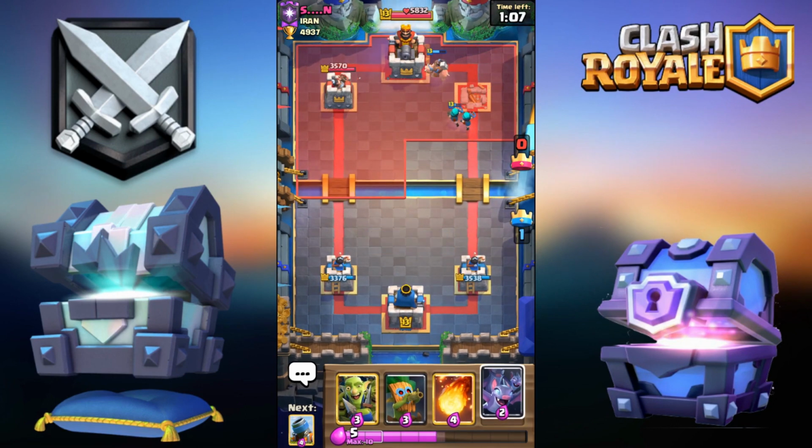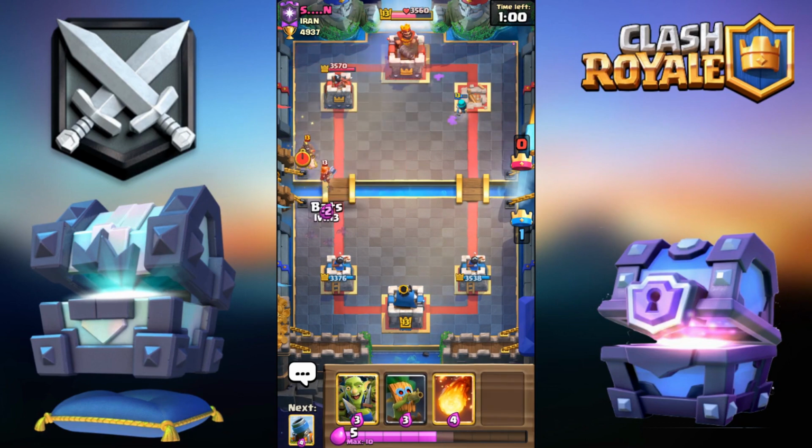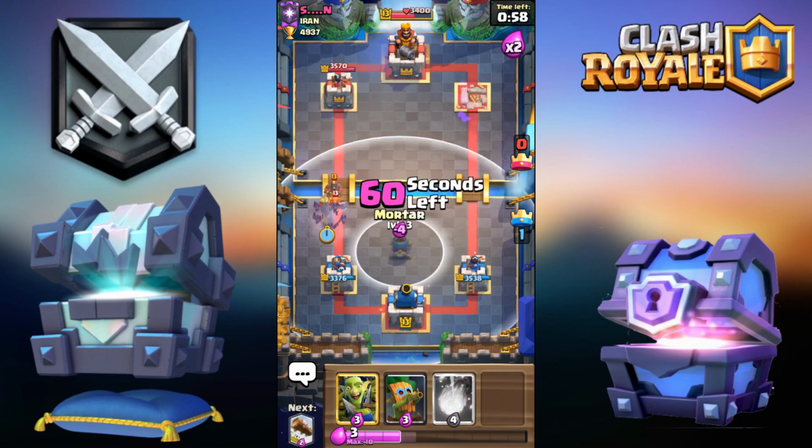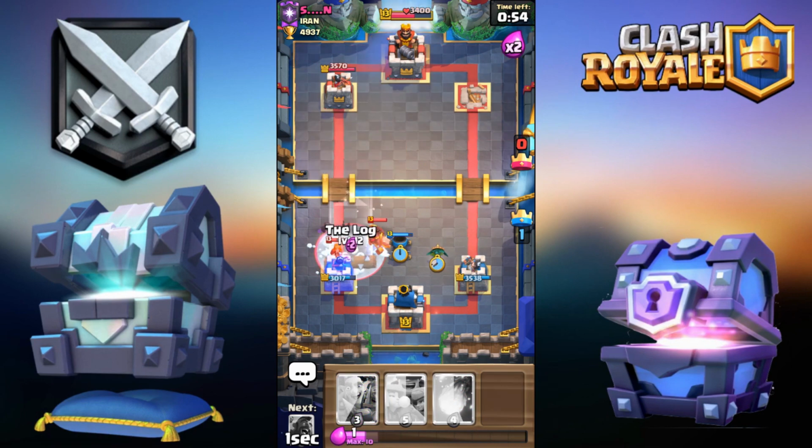So it looks like we're gonna be able to win the second one as well against SN from Iran. I don't know if he gave up already or not. No, he did not. Okay, we're gonna go for bats. We're gonna pull towards the middle with the mortar. Now we're gonna go Dark Goblin over there. Now I'm gonna log this.